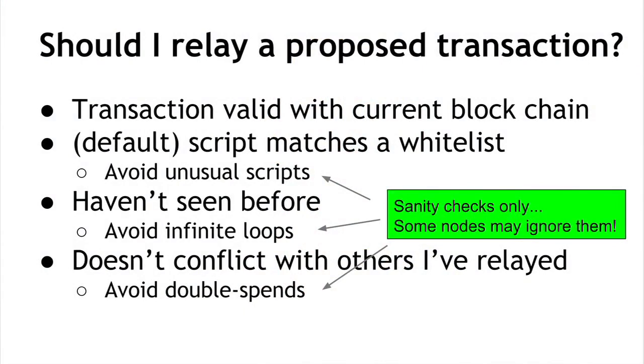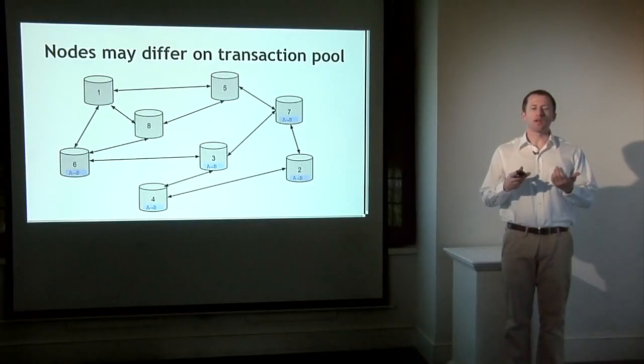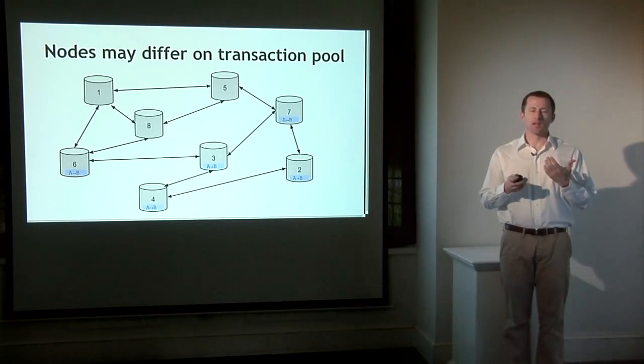But it's important to keep in mind that all of these checks are just sanity checks. So well-behaving nodes all implement these to try to keep the network healthy and running properly. But there's no rule that says that nodes have to follow these specific steps. So since it's a peer-to-peer network and anybody can join, there's always the possibility of a node not following this exact protocol, forwarding double spends, forwarding transactions that aren't standard, forwarding transactions that aren't valid, and that's why it's important that every node do the checking for itself. So it's possible that nodes will end up with a different view of the pending transaction pool based on what they've seen.